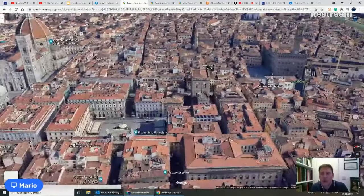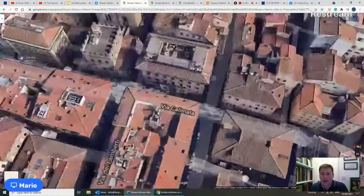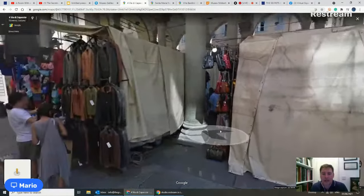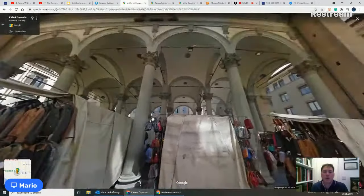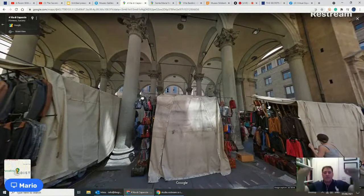If you go early in the morning or very late at night, after the shops are not there anymore, into the market, on the floor there is a white patch right in the center. I can't get to it from here, but it's right in the middle. And that's where people who didn't pay their debt were stripped naked and slapped with their bare bottom on the floor, humiliated, as people said he is not paying his debt.